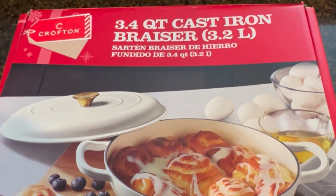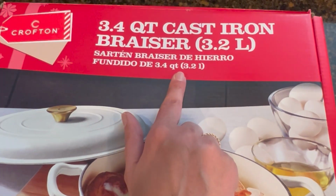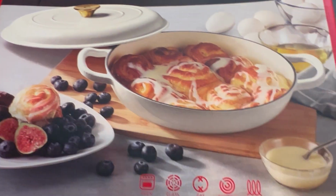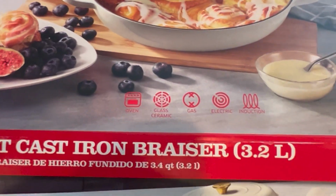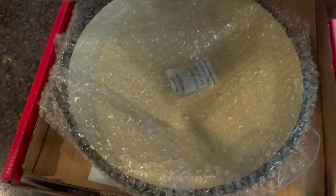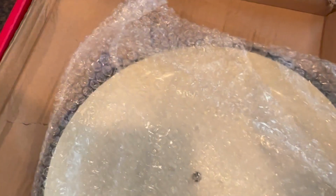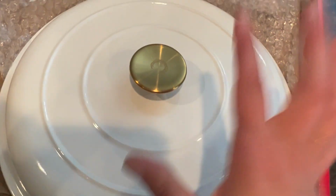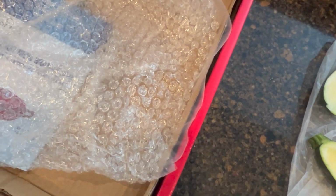It's really good. This is a cast iron brazier, 3.2 liter or 3.4 quart. It's like an odd shaped, very thin Dutch oven. I picked this up at Aldi after Christmas for maybe $25. I have to say, I've only cooked in it one time, but I was so impressed. It rivals name brand expensive stuff that I used to have. I'm so thankful that the Lord provided something so cheap that's such great quality.